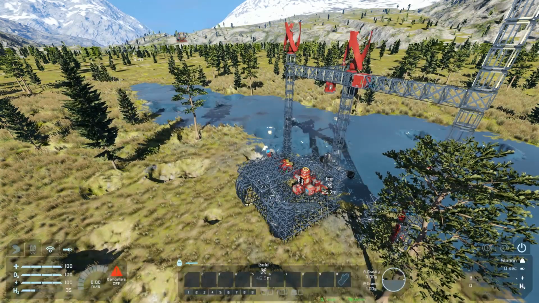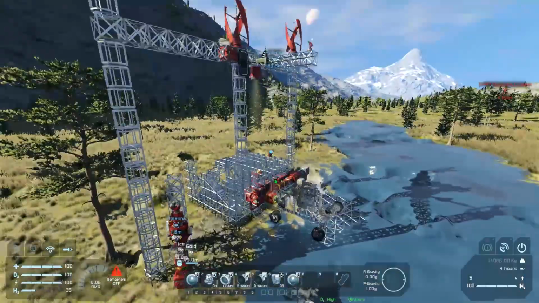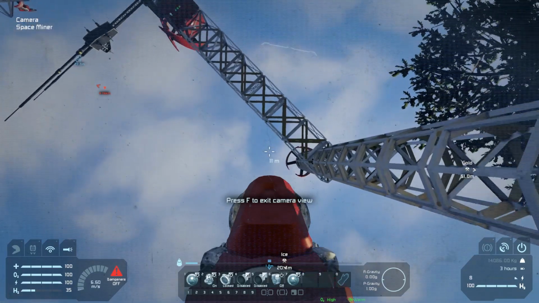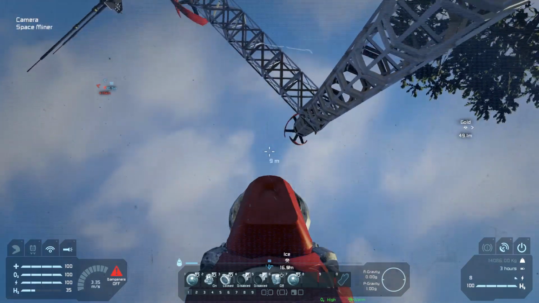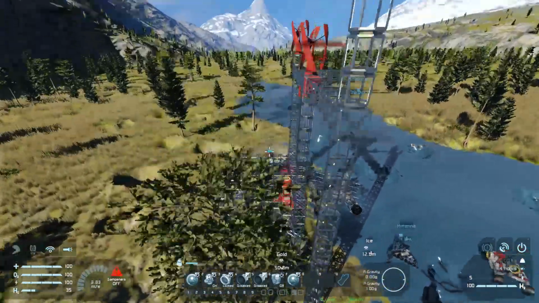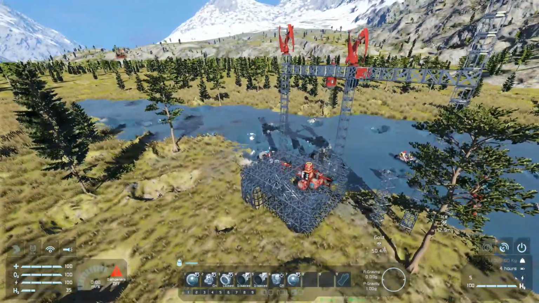All right, and let's go ahead and control it. Space Miner. Okay. So let me get to a good place for it. Let's put it over here. Whoa, whoa. Why did I get... Okay, I didn't get kicked out. I just tapped it out of kind of a fear.